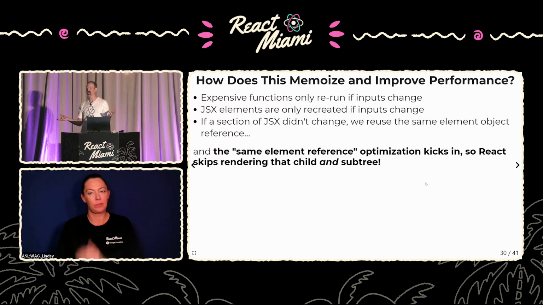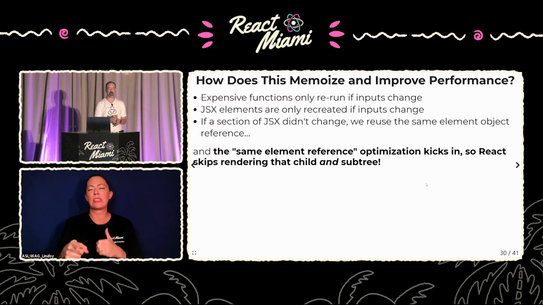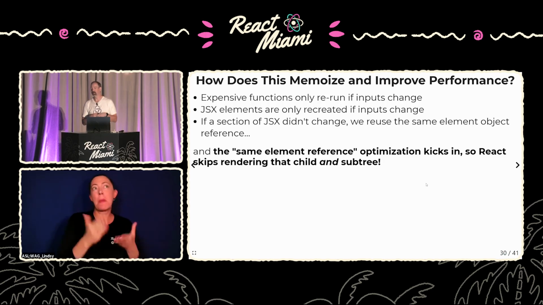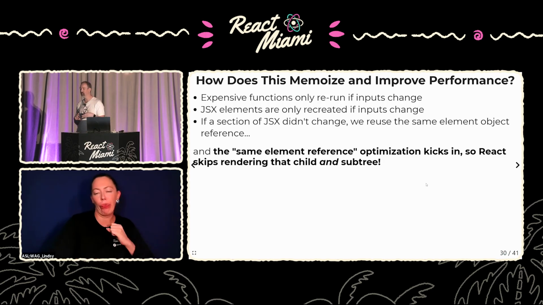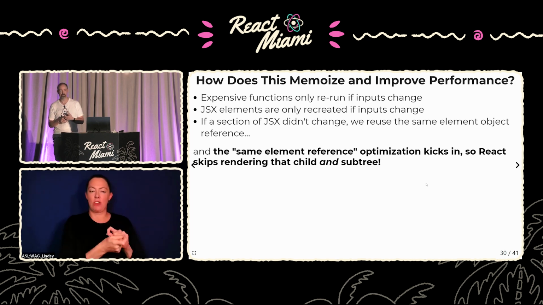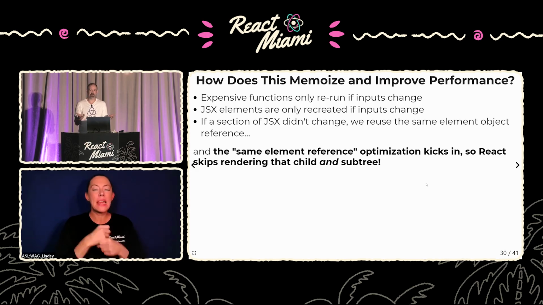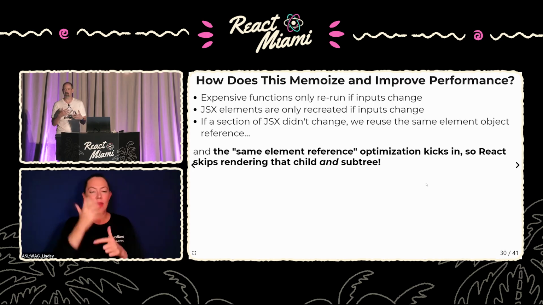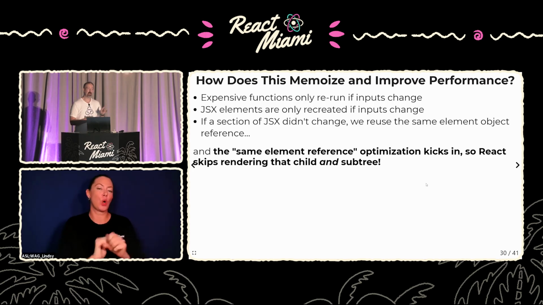So how does this actually help improve the performance of our application? One is that let's pretend that formatName function is really expensive and takes a long time to run. We would only rerun it when the inputs actually change. So that saves us a little bit of time. Strictly speaking, creating element objects every time takes a little bit of work. You're making the garbage collector do some extra work. So we're skipping some of that when we don't need to.